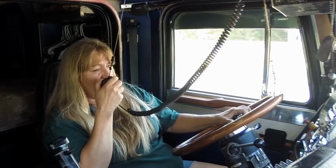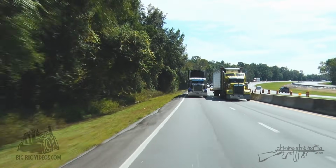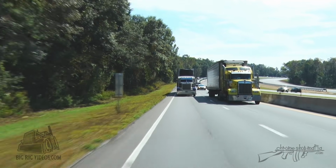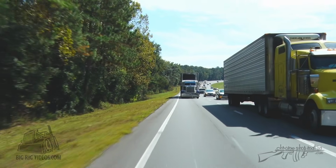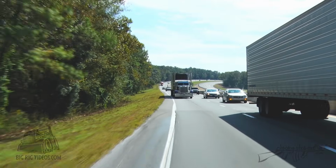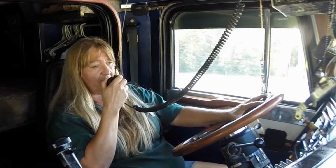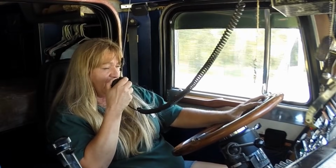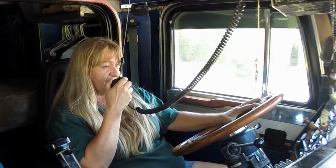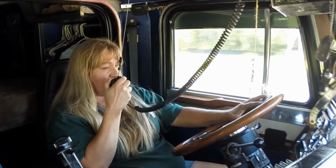Back there when I was unloading at Publix, I was telling you about the lady driver that backed in beside me out of Mississippi. She goes by Turtle on the radio. And we was talking and everything, and she said she was wanting to buy a truck. And she asked me what I thought about it, and I said, well, I done it because I was told I couldn't do it, but I wanted to do it to prove to myself that I could do it and get it done. And she said, I'm not sure where I want to start. I told her, just keep doing what you're doing the rest of the year. Just take your time and check things out.